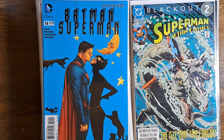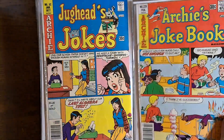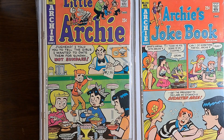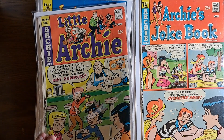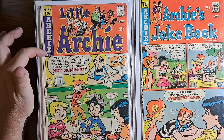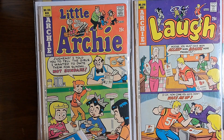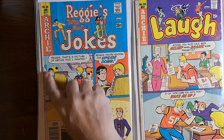Action Comics 671. Jughead's Jokes number 52 from 1977. Archie's Joke Book number 229. Archie's Joke Book 214. Little Archie number 100 — this one's oddly printed. I don't think there's too much spine roll, but this border should have been right on the edge and instead it's got an extra thing there. Laugh 290. And Reggie's Wiseguy Jokes number 40 — this one's really wrinkled, but this is the way it should look in the printing process.